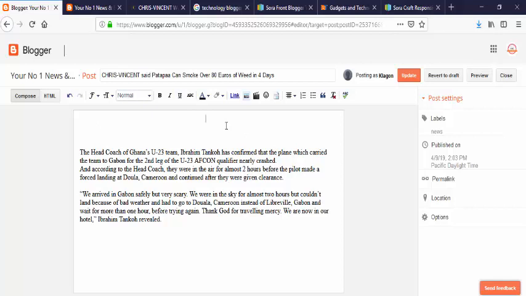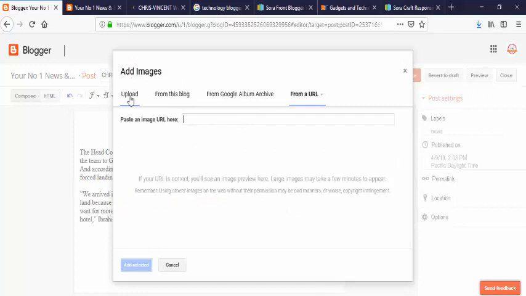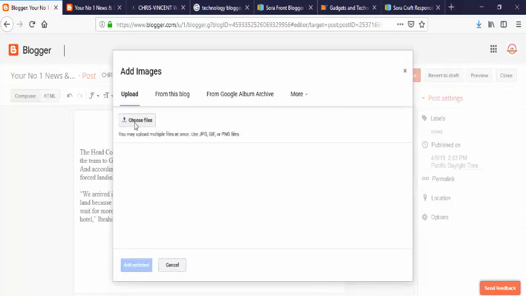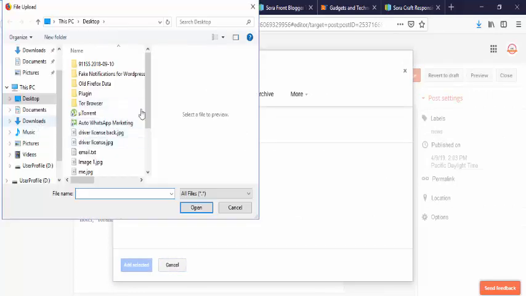By default, when you're posting on your blog, the image is going to be here. So you can align it. You can see this alignment. You can align to the center, to the right, or to the left, wherever you want it. You understand? So we'll align it to the center here. For us to add the image, we just click on this picture sign here. You can see it says image. Then we click on upload, then choose file, and find wherever you saved it on your computer.